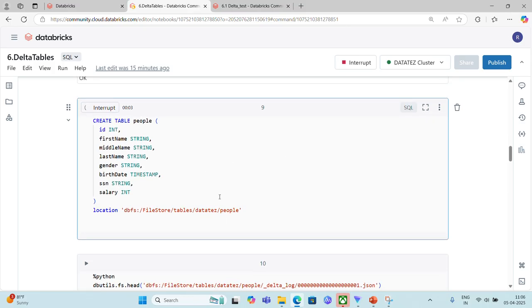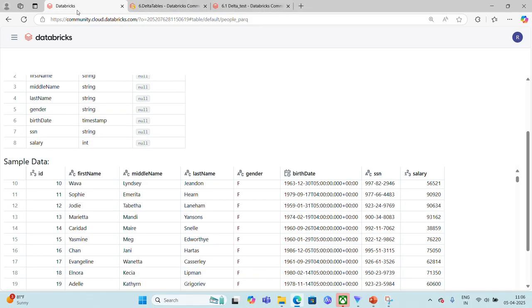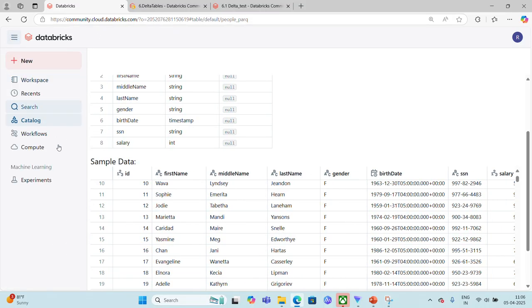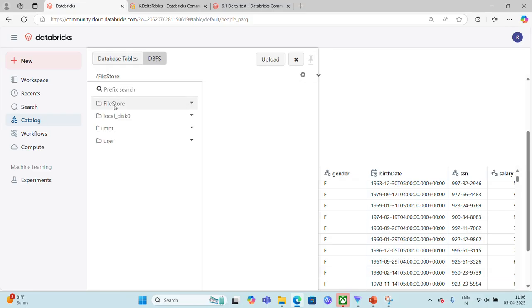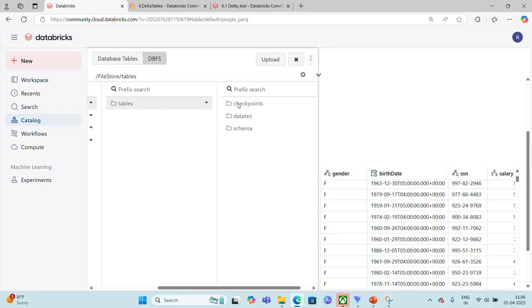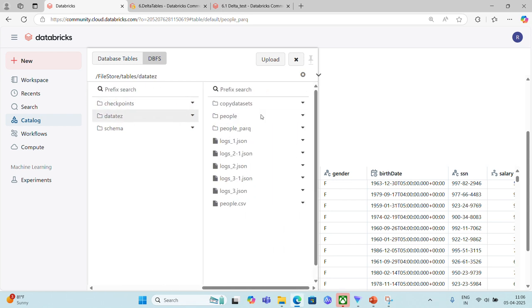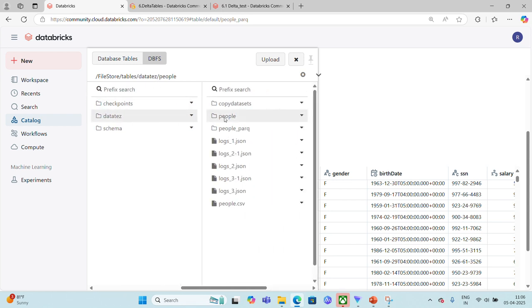Immediately after creating this one, let us look at what will happen here in the file system. Catalog, DBFS. I will go to the location which I have mentioned. So that is the people folder.